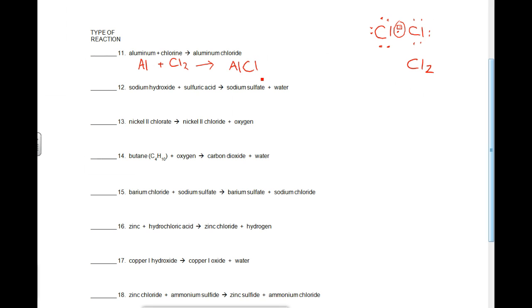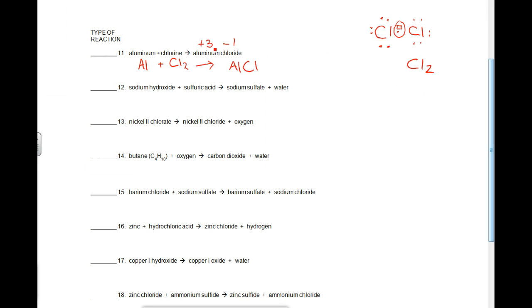AlCl. Now, I've used the term balanced charges. Aluminum chloride is not AlCl. We have to account for the charges of each so that we know what the ratio of one is to the other. If you recall, aluminum is in family 3. I'm going to put the charges above the words. That's okay. It's a plus 3. Chlorine is in family 1, or sorry, it's in family 7, which means it's 1 away from 8, so that makes it a minus 1.